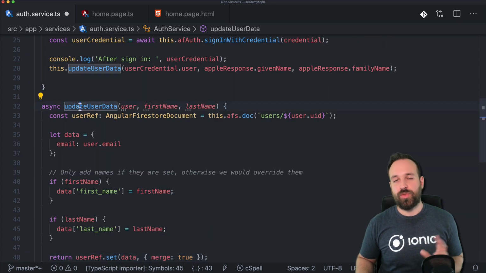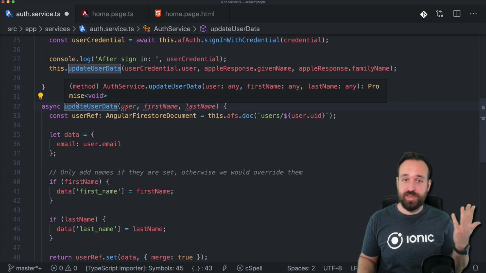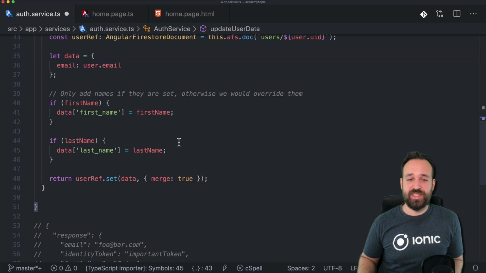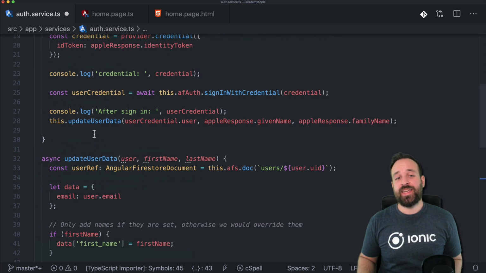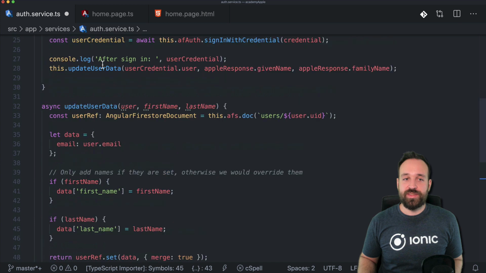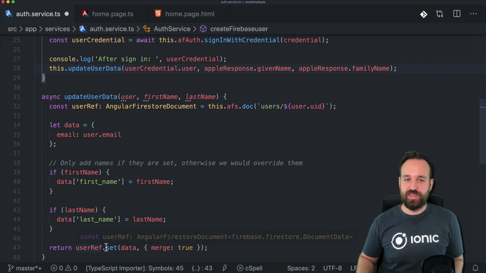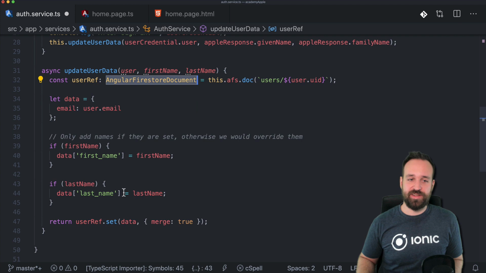But this function is always called when the user signs in, so perhaps on the third or fourth time, or even the second time. The problem is that after this initial response, Apple won't return all of this information once you log in for the second time. And if I would now use this function all the time, I would actually overwrite all the data in the Firestore document. That's of course not a good idea.